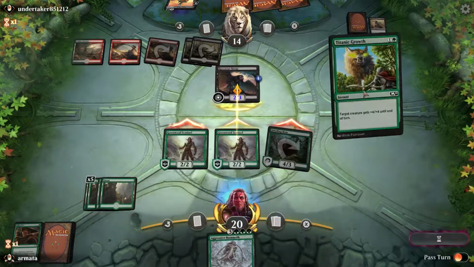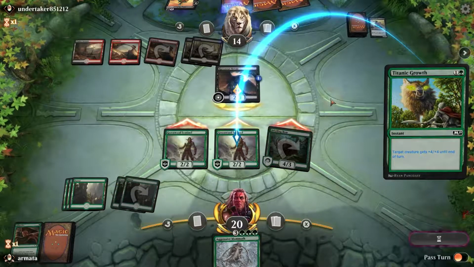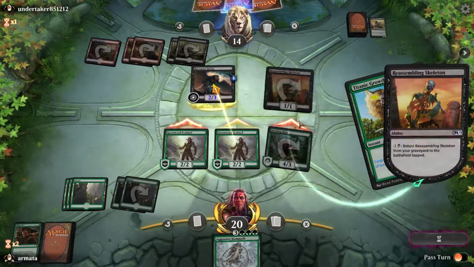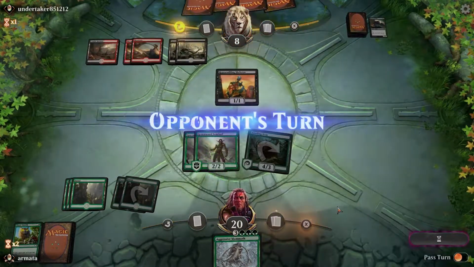Do I want the elf? I'm gonna keep the elf, I guess, just to keep the tempo, really. Yeah, that's not quite enough. Sadly, that thing returns tapped. So we get rid of Mr. Bat, and we still have the board.